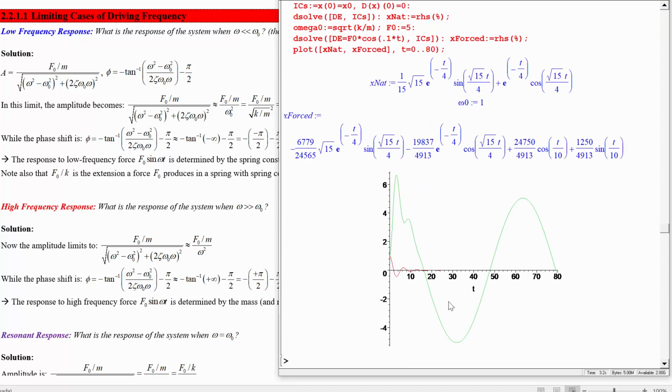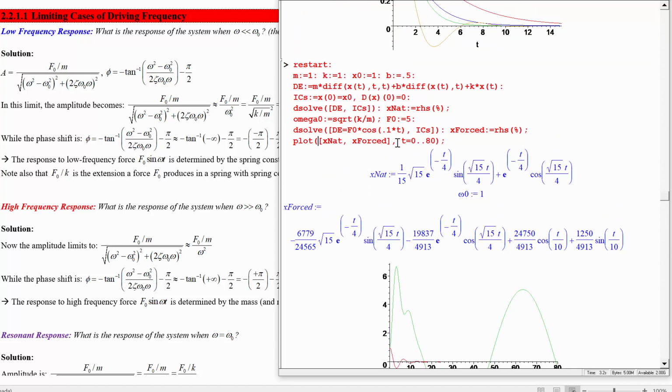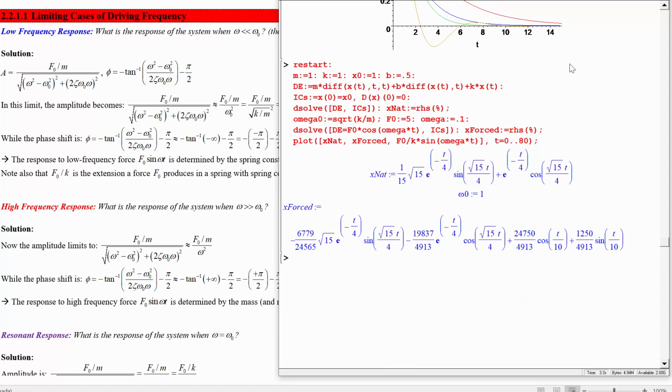So this moves very slowly, but it goes in phase with the driving force and should have an amplitude which is equal to the driving force f naught divided by k, and totally in phase with the driving force. So let's plot also sine of omega times t. Let's put in omega there and leave that, and then we'll explore like this.